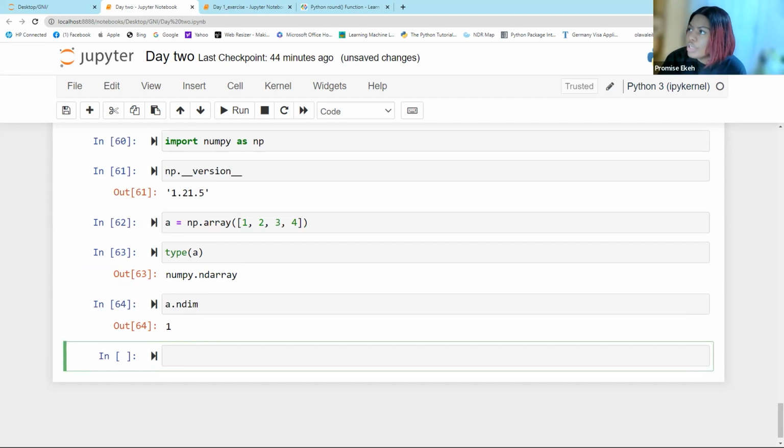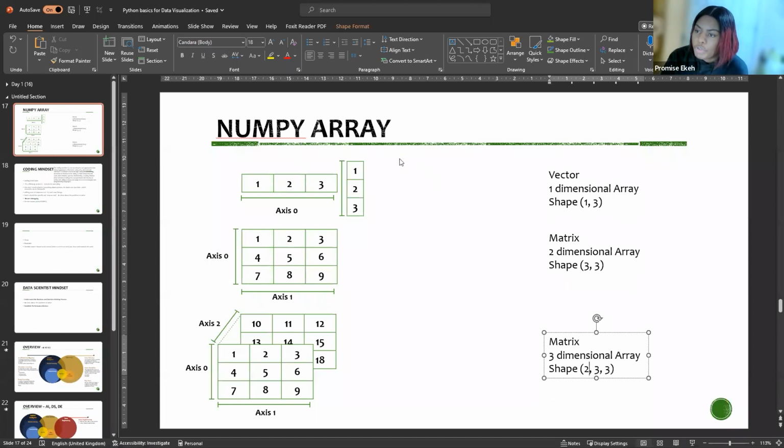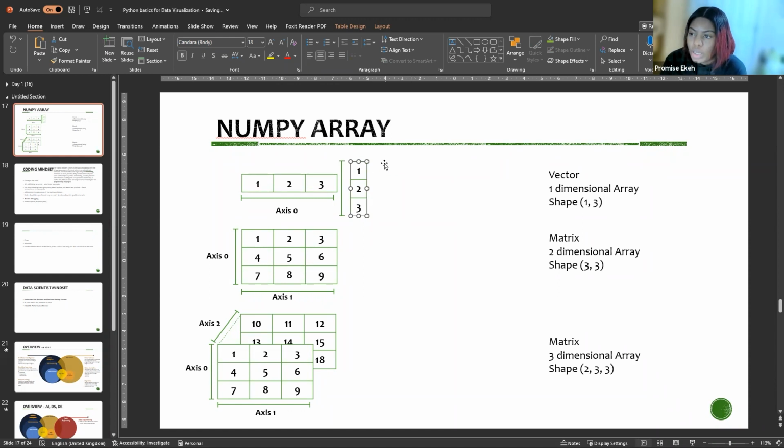Before we go ahead, let me give you an illustration of the numpy array. I don't know how many of you remember your mathematics where you have vectors and matrices. Vectors are when you're dealing with just a row or a column. So this is one dimension. When you have just one row or one column, you call it a one-dimensional numpy array, and you just have one axis. If you print the shape of this, you see that it's one dimension with 3 columns, so it would be 3, 1.